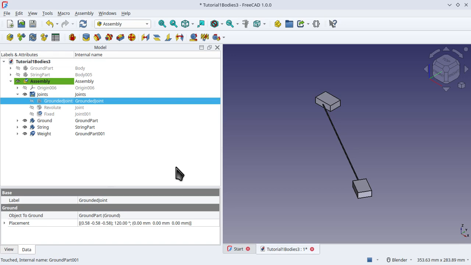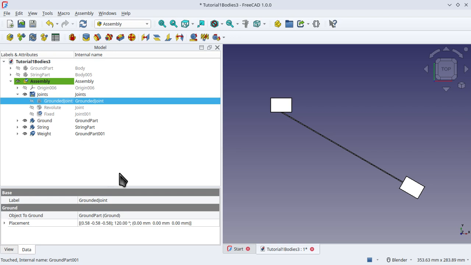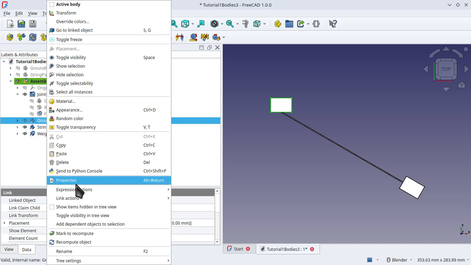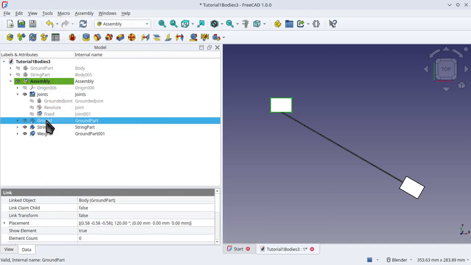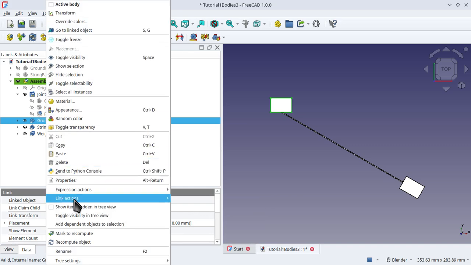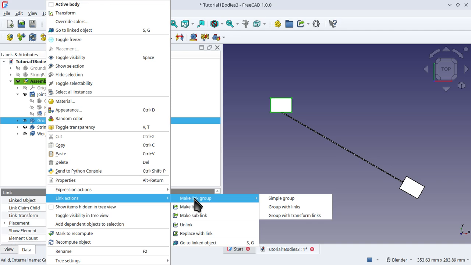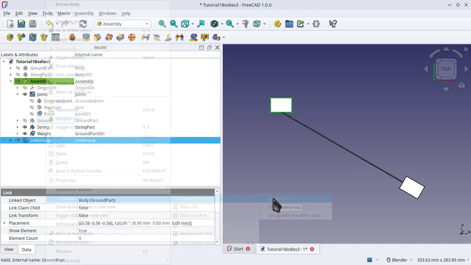Okay, so I now need to make a body, so I'm going to make this into a body, or a link as we refer to it sometimes. So I right click on that, link actions, make link group, simple group.